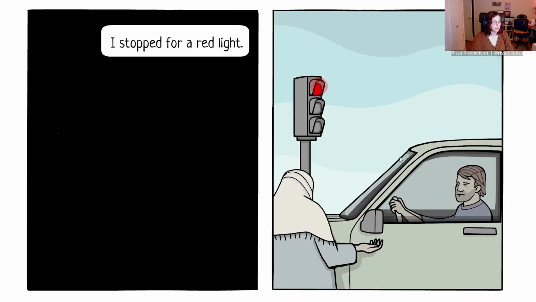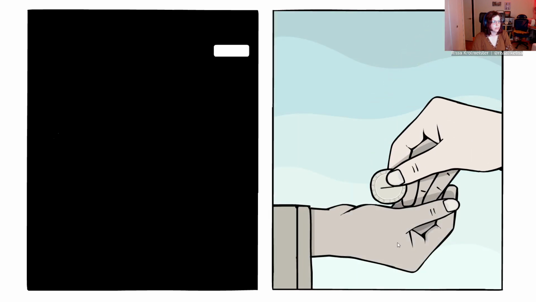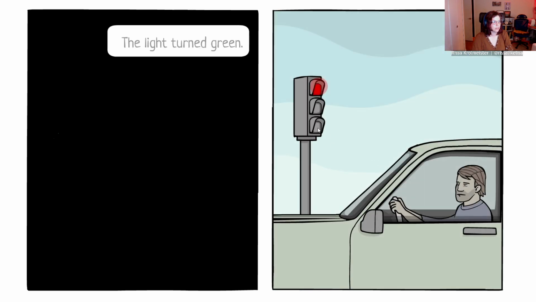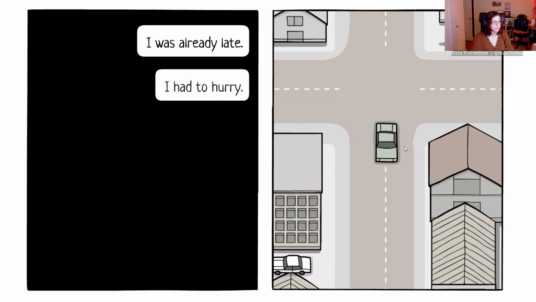I stopped for a red light. A beggar walked up to the car. I gave her a coin. The light turned green. It was already late. I had to hurry.